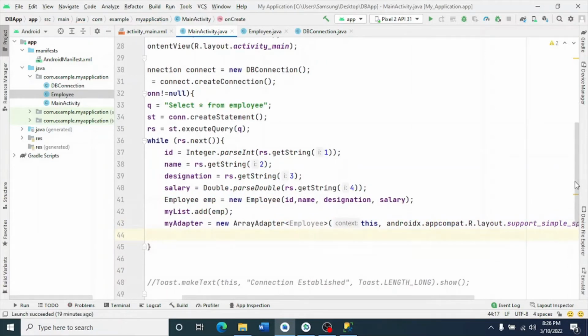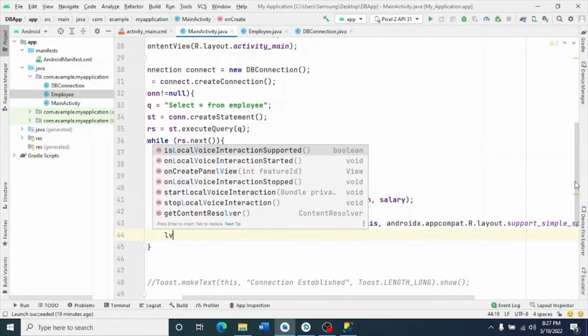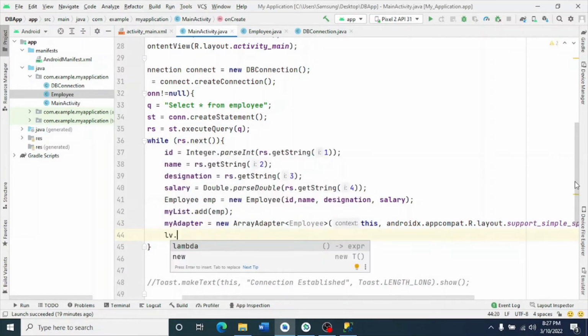After that we have to use this adapter in the list view LV.